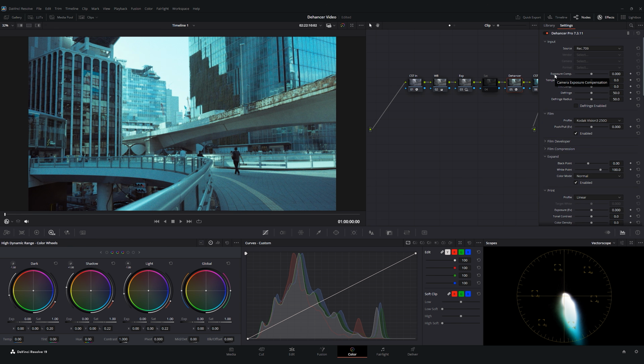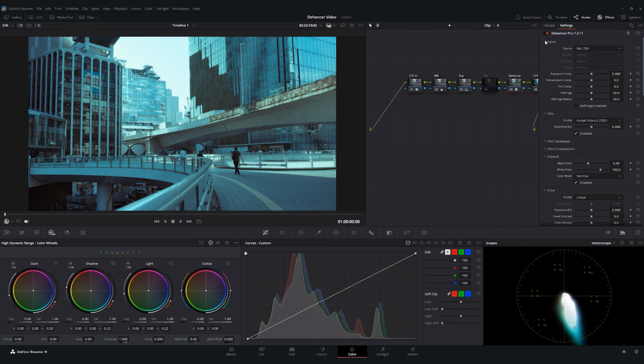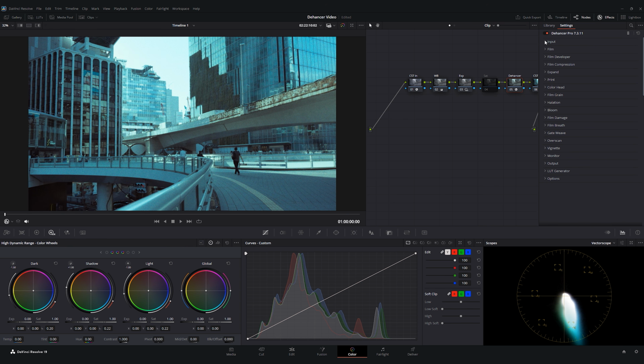Your video looks perfect and is good to go. I'm only kidding, it looks pretty dreadful right now. Don't worry though, this is just the default settings of Dehancer for some reason. To sort this out straight away, what I'm going to do is hold Alt on my keyboard and click on the drop down arrow on any one of these boxes. Head on over down to the bottom, click on options, and then click on disable all tools. This is going to turn everything off and get rid of those crappy default settings, allowing us to work our way through everything one at a time, changing all the settings to how we like them.